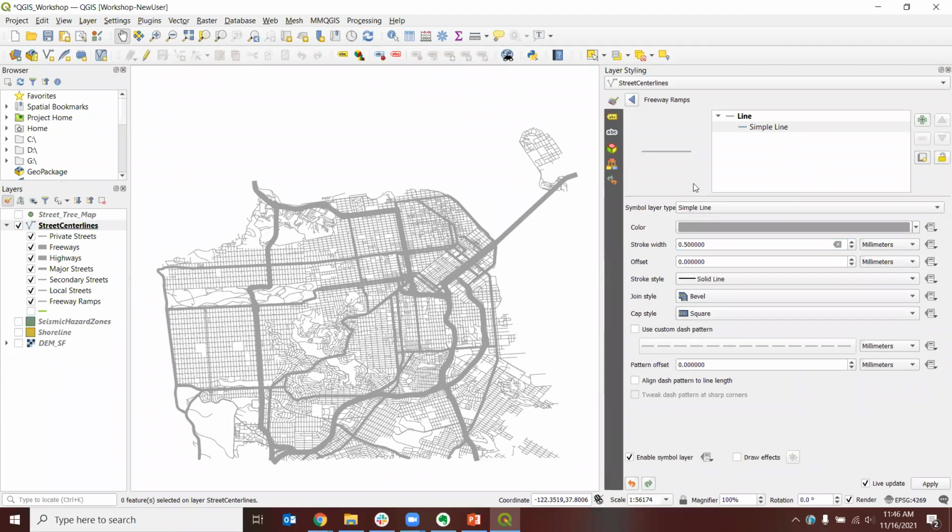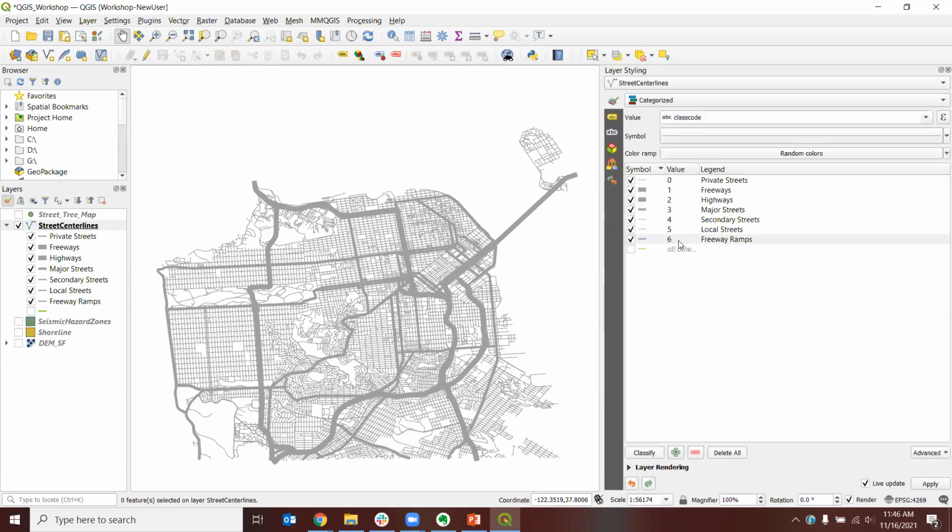Okay, so now that was pretty quick, but you can do a few of these, get the feel for it. You don't have to do them all. So you can see now we've categorized our streets using size based on the category, which for me is a little bit more effective than the colors that we had before. I could play with this depending on the scale. I might want to tone down the thickness of some of the freeways, but for workshop purposes, this looks pretty good to me. So I'm going to remember to click the save button because that was a lot of work, and I don't want to lose that.